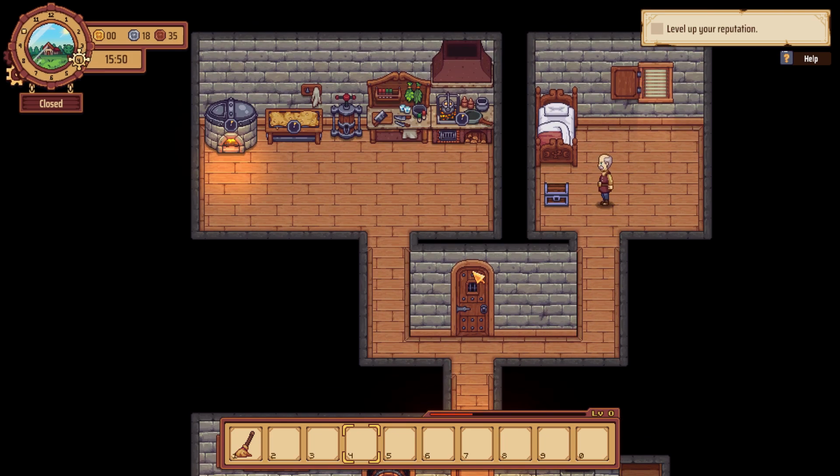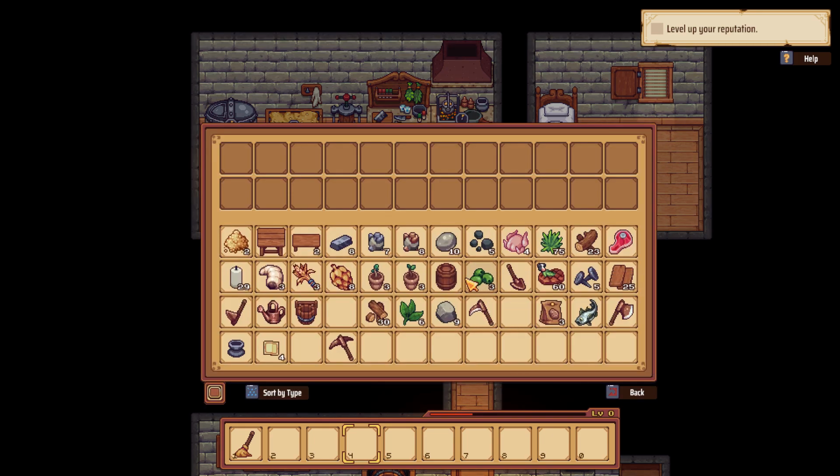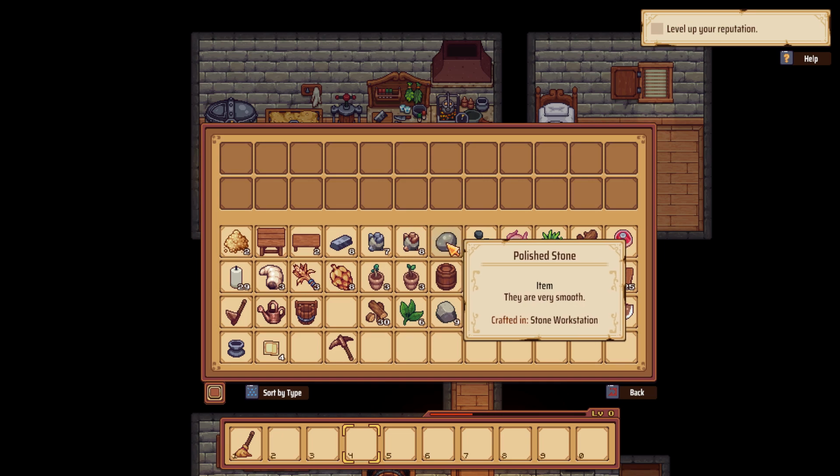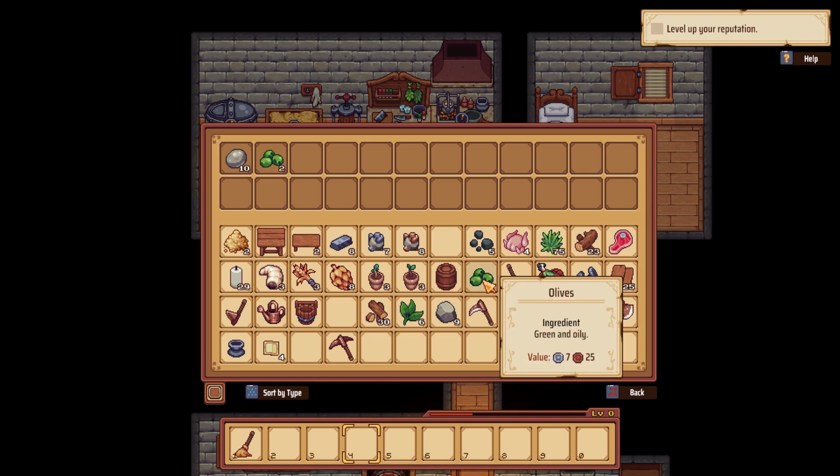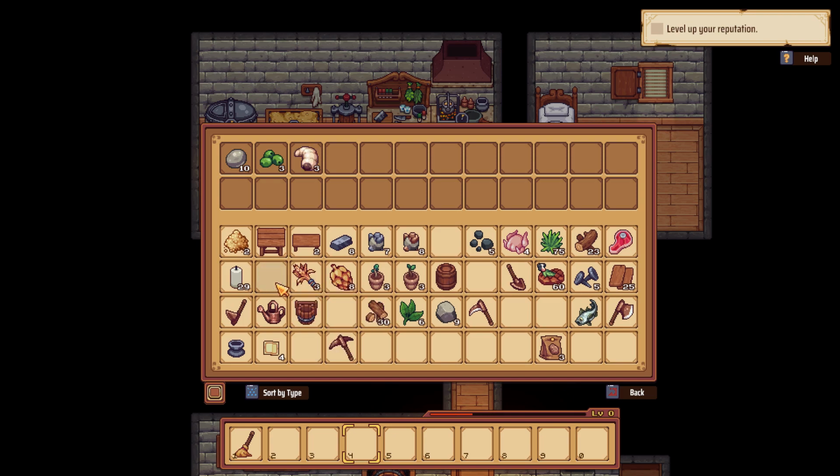I know, we're not going to open today. Just really want to store up on some stuff. All right, what are we not using that we can get rid of? Polished stone. Oh, we got to figure out what to do with the red tea leaves. Oh, I have these I need to plant. Let's throw the olives in there for now. Let's throw the larvae in there for now. I don't know what to do with these fibers. Let's toss them in there for now.